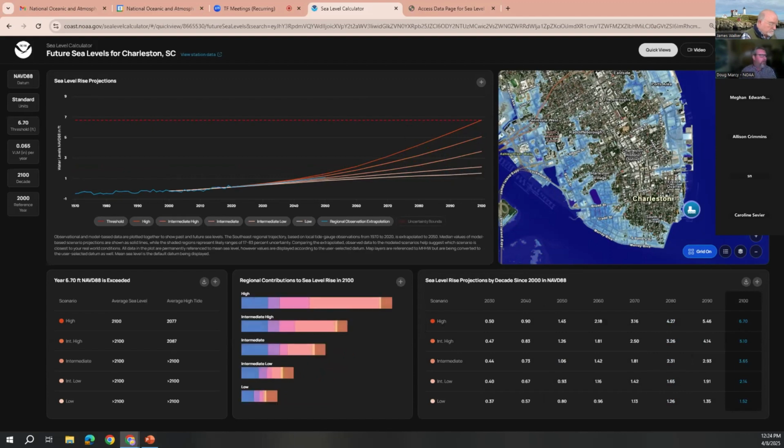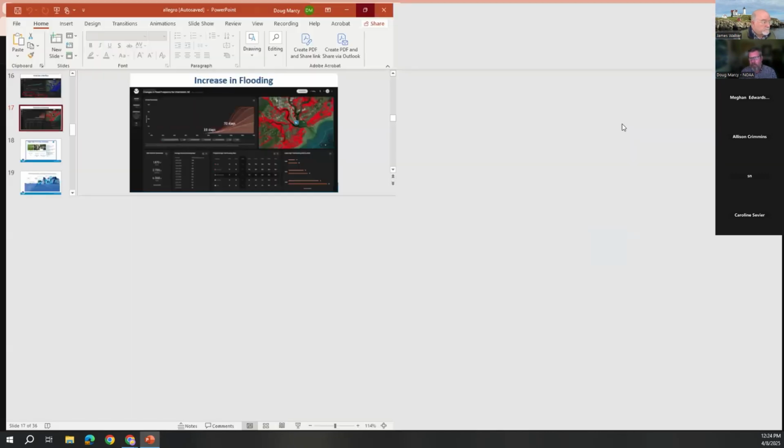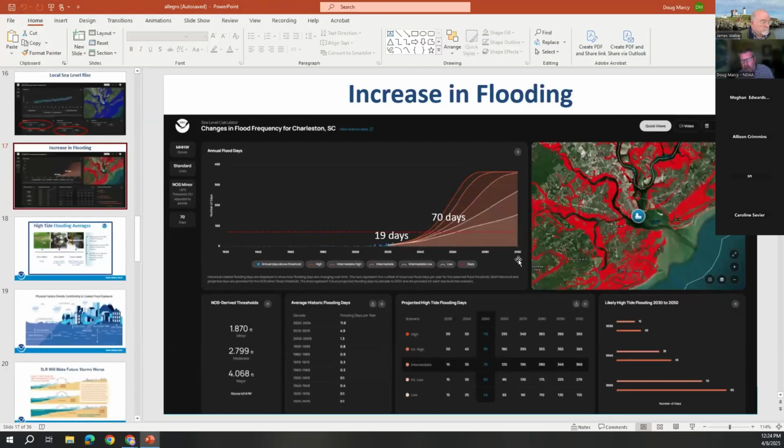All right. I'm going to bring up real quick View number 2, but I'm going to do it because we're having a little issue right now today with the API. CO-OPS is actually updating that, and we're doing all this dynamically, pulling in the data so it gets updated. But what Quick View 2 will tell you is a little bit about the flood frequency. So it looks at the number of high tide flooding days based on the NOAA high tide flood thresholds that Billy Sweet and others worked on.